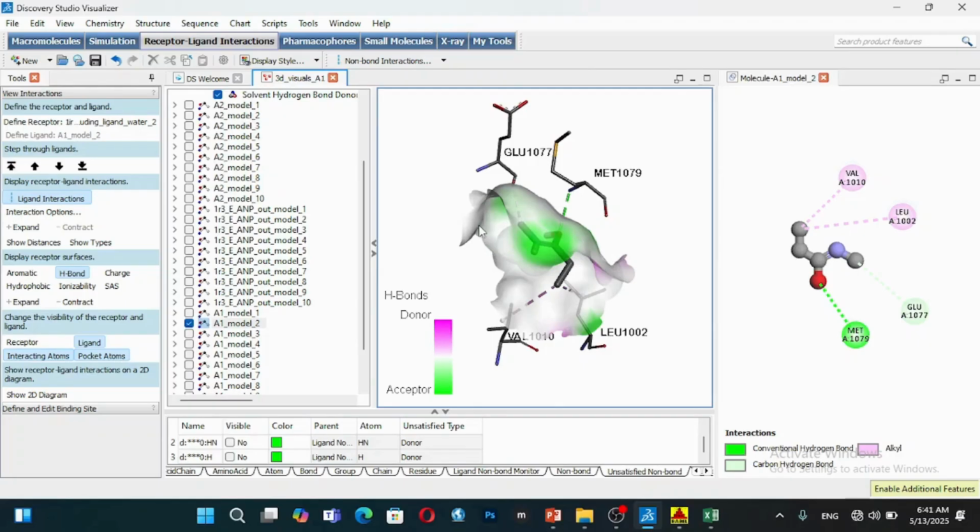As you do this, you can always just export it or save it as an image file. This shows you the part of your molecule that is a hydrogen bond donor, and it also shows you the parts of your molecule that are hydrogen bond acceptor. You can also visualize in terms of charge.